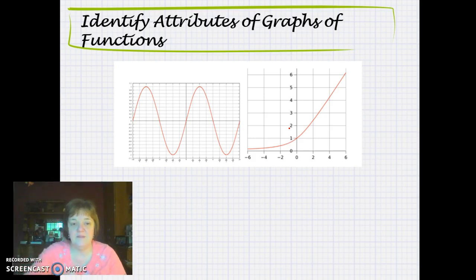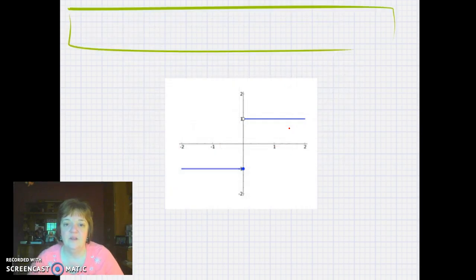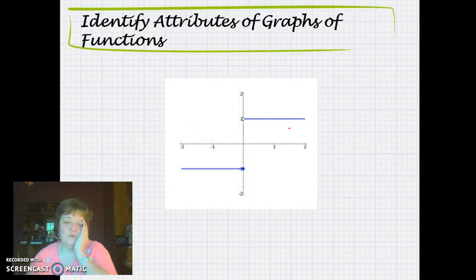The vertical line, you just put that up there. As long as it only goes through one spot of your graph, whatever the picture looks like, you're a function. So, oh wait, we do have this weird one. What happens when that happens? Now, I want you to notice very carefully here. This has a dot. That means it includes this value. This one is open. It means it does not include this value.